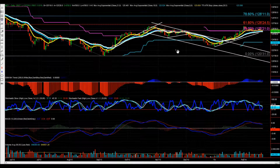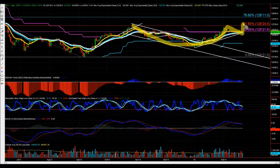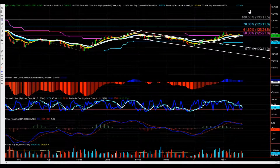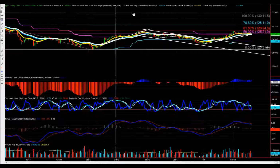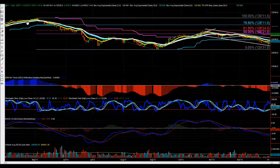Okay, let's take a look at the 10-year. 10-year looks the same to me. You've got this sort of wide range. Now you've got this sort of cup pattern, right? So the question is, are you going to break up above that? If we do break up above that, I think some of the key levels to look at would be probably 130-ish. Yeah, I would say 130 would probably be a key level to look at. That would coincide with a retest of these highs going back into May of 2013. So I'm just going to drop a level there.